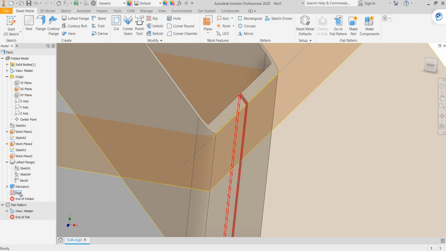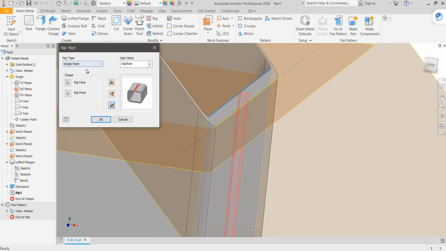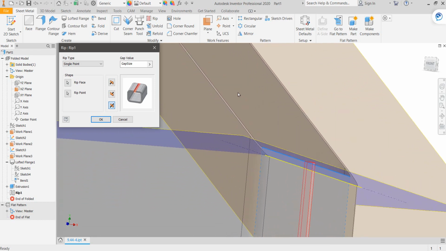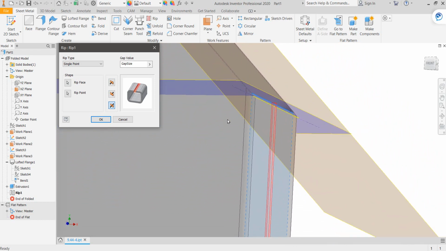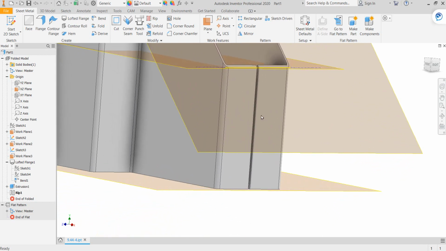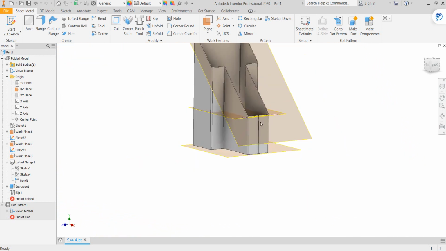So what I did when I was doing the rip, and you choose rip face, is I chose the interior face because that's the highest point, okay? And then I just chose the center point of the base right down here. And we can leave the default the way it is there. And it will cut a groove in it, okay?